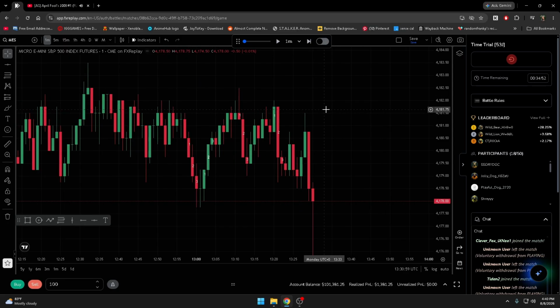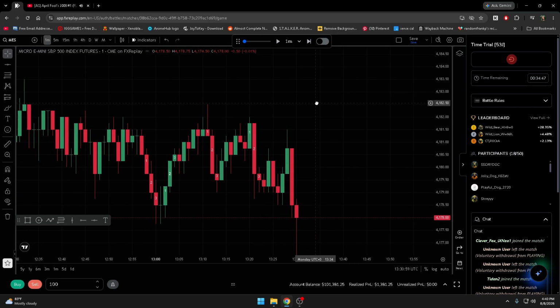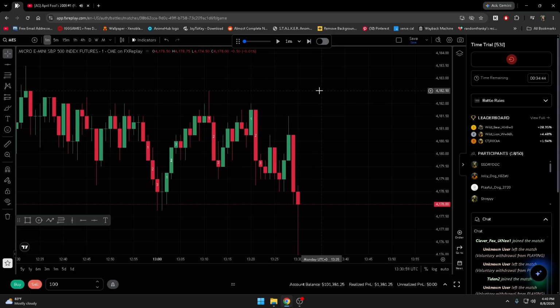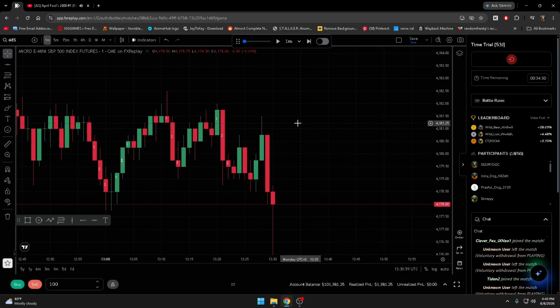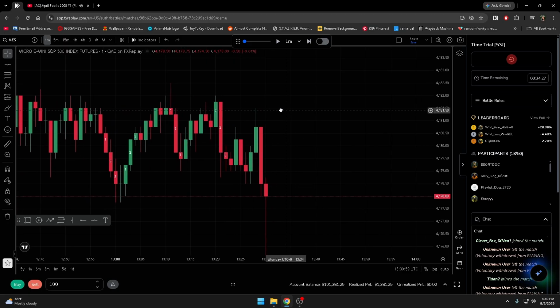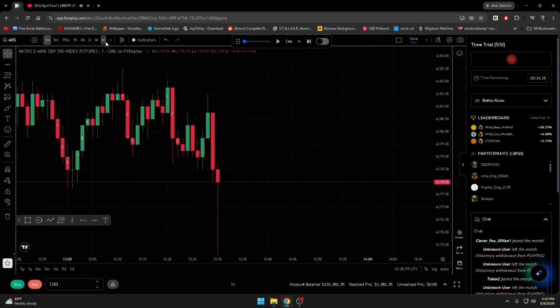I'm just saying, you know. So the best spot to have your stop loss will be at this candle wick right here. Simple as that. But you'll see what I mean in a sec, as we start to zoom out. When you zoom out, things become a little bit different, but it's still really the same.